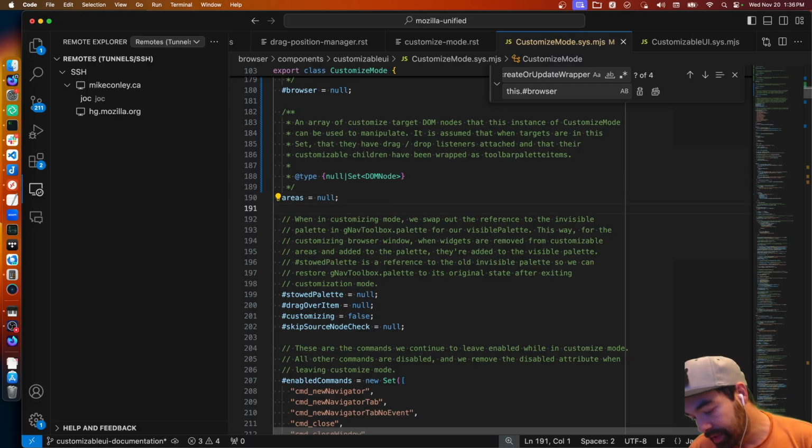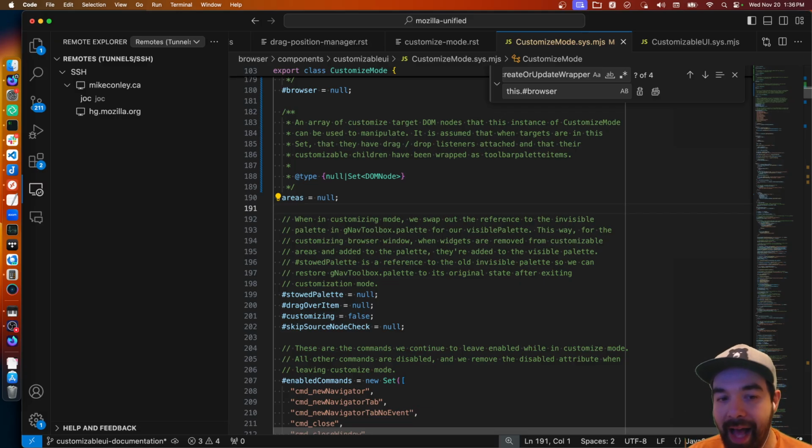So back in the day, with XUL add-ons, if you wanted to have a toolbar item exist in the palette, you would overlay it into this invisible palette that we didn't actually want to be part of the... We didn't want to calculate layout for it. It was fully invisible. It was just part of the DOM tree, but it wasn't part of what was styled or laid out or drawn.